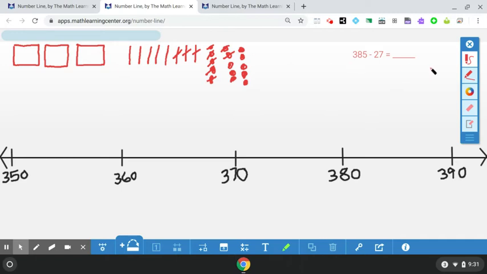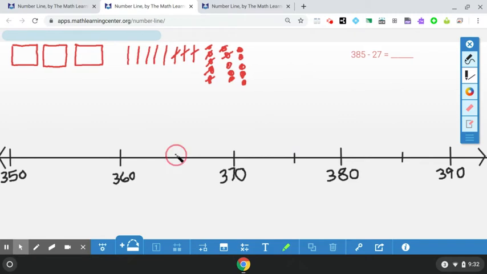When we take a look at the number line, once again, we're starting at 385 for our total. And look, here's that friendly spot right between our tens. You'll notice our number line here, 385. So I know here's the 80s. I went up to the 90s because 385 is going to be right there. And I'm also going to mark those 5 anchor points here just to help me out.